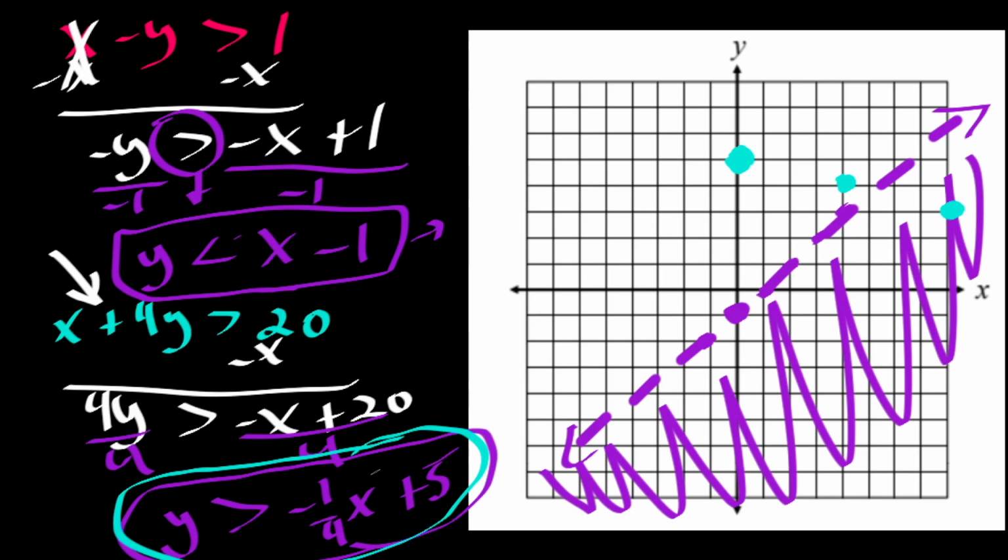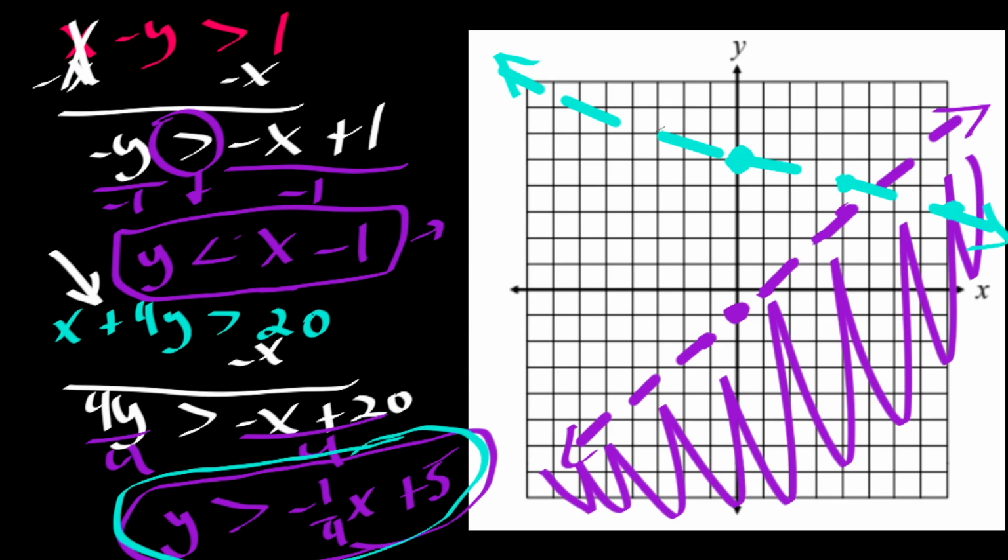All right, so now I want to double check that inequality symbol to see if it's a dotted or a solid line, and it would actually be dotted. So we're going to make another dotted line, which is so fun to try to do when you can't actually just draw it. All right, let's try to go this way. I'm not even going to worry about making it super straight. It's a little jacked up, but that's okay. Once again, I think you get the idea. So there's our second line, and it's a dotted line.